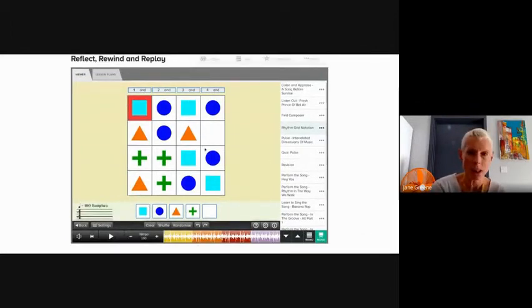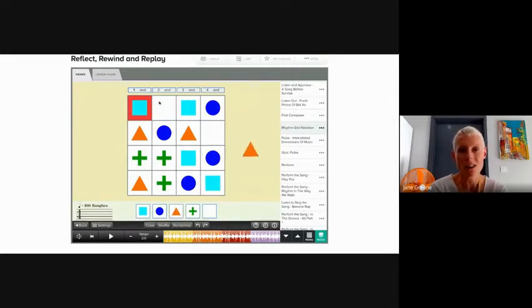So what I've been doing with this, again, with reception and year 1, is you can change the blobs or the footprints for shapes. And this is a nice composition tool. Again, it's using graphics to represent sound. For example, you just drag and drop like this, so you can change them if you want to.